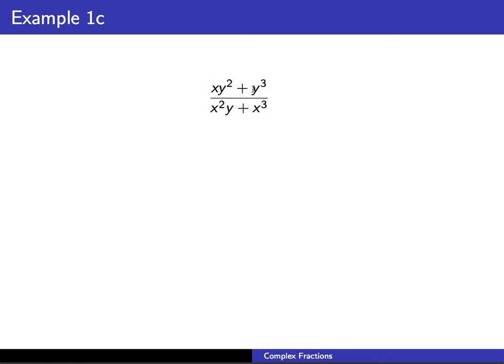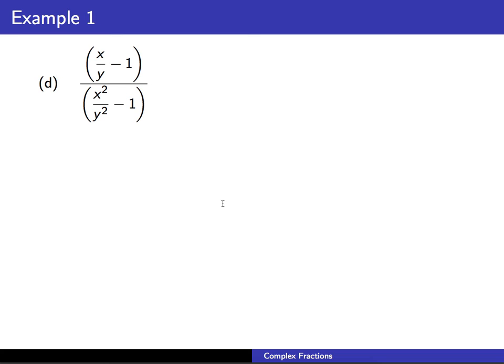So we can factor out a y squared out of the numerator, and likewise we can factor an x squared out of the denominator. So when we factor a y squared out of the numerator, we're left with y squared times x plus y. And then factoring out an x squared in this denominator, we're left with x squared times y plus x. Now, x plus y and y plus x are going to be the same value, because it doesn't matter what order we add two variables. So x plus y over y plus x, that's going to divide out to 1, and all we're left with is just y squared over x squared. So as big and nasty as example 1c started, it ends with just a y squared over x squared.